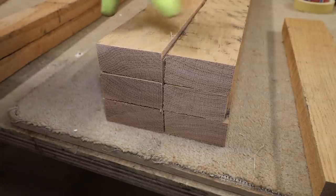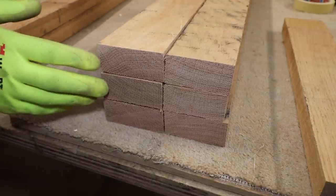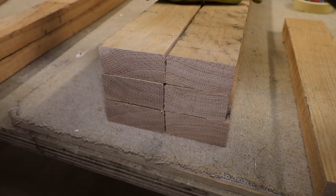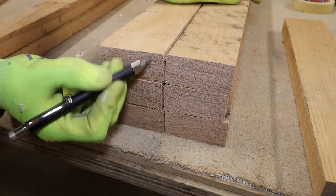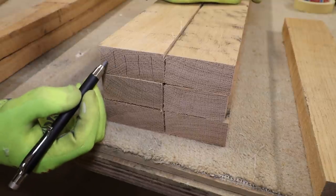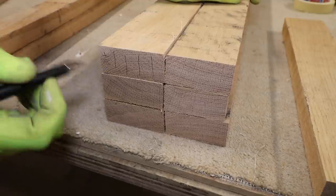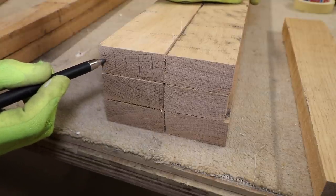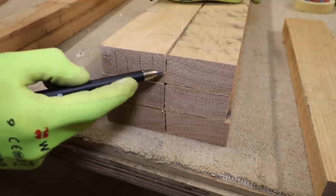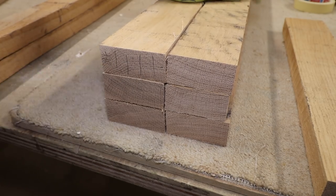I've just dimensioned the timber down on the crosscuts to my cut lengths plus about 20mm, and I've ripped it down as well, so I've got a slab thickness there that will get me 4 of my shelf strips out with about 10mm extra in the width. The 10mm is important because we're going to lose that when we've finished machining to get rid of any breakout on the edge of the piece. You need enough width in your strips that you're going to plane up to get 4 strips plus a bit extra.